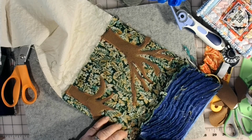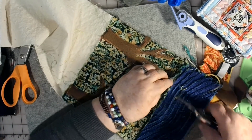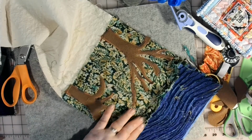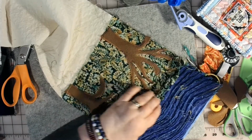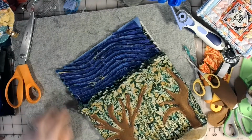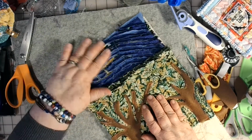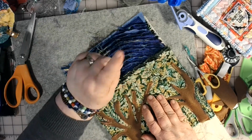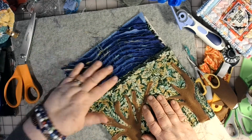Okay, see how now all of that is all fluffy. And like I say, once I wash and dry that, that's going to bloom up there. That's going to get fluffier, because this kind of looks like the sky up here. I kind of thought maybe if I had some star-shaped buttons. Oh, I might have star-shaped sequins. I might, and just put a few of them around up here. I thought that would be pretty too.